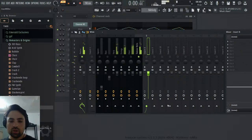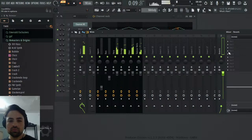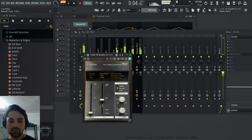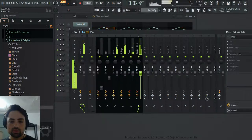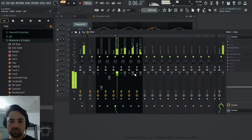Okay, let's go and dock this track to the right. Let's make a reverb bus. Let's give it a reverb plugin. Let's make this a hall shape and give it 12% power. Let's route all of these things that are playing to the reverb. Okay, lovely.